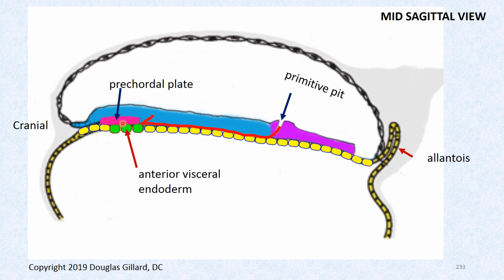Super important. You read the books, you're going to be completely lost on this. This forms between the top layer here, epiblast, and the hypoblast below. So when you see those pictures in the book looking down, we see all the pictures looking on the dorsal surface here. You can't see this, right? It's in between. The oropharyngeal membrane is going to form right up here over the top of this. That's what you can see. But this one, you can't see it because it's in between.